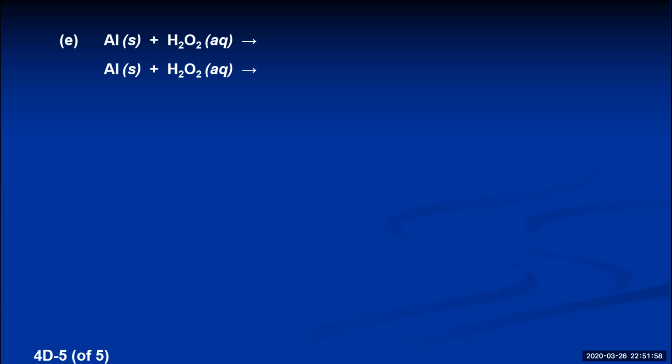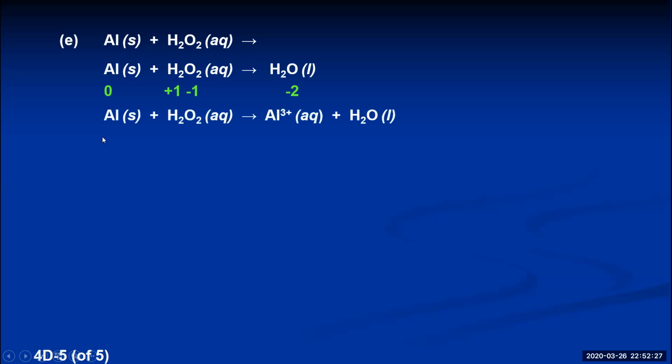To figure out what's going to happen, we'll do the oxidation numbers. Elemental aluminum is 0, and in the hydrogen peroxide, the hydrogens are +1 each, and the oxygens are -1 each. We know what the oxidizing agent turns into. Hydrogen peroxide turns into water because the oxygen goes from -1 down to its more stable state of -2. That's your reduction. The only thing that can be oxidized is the aluminum. And aluminum can be oxidized up to its only other possible state, which is +3. So the predicted products would be the aluminum atom reacting with hydrogen peroxide to form aluminum ions and then liquid water.